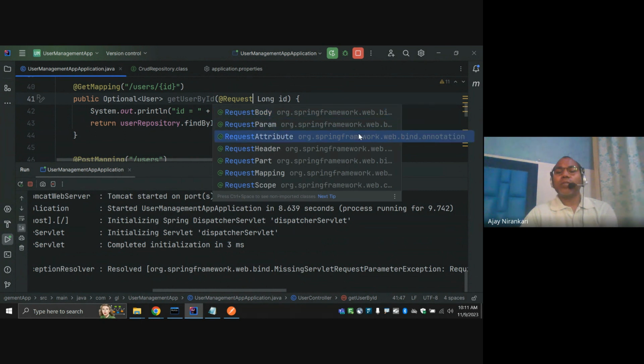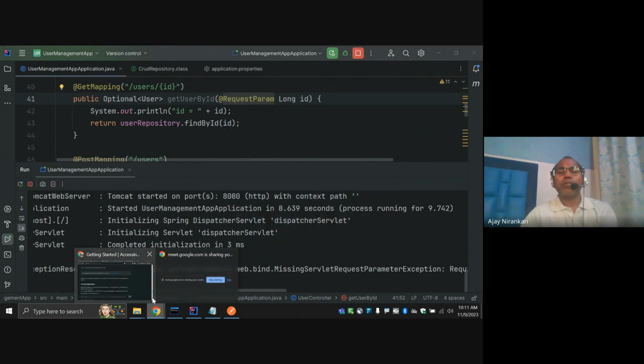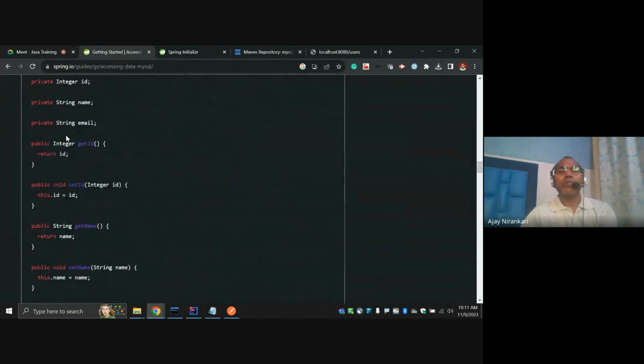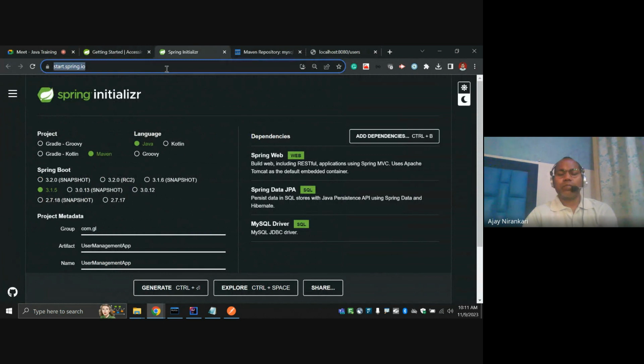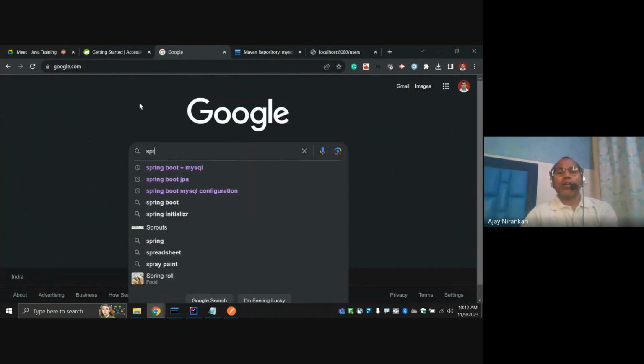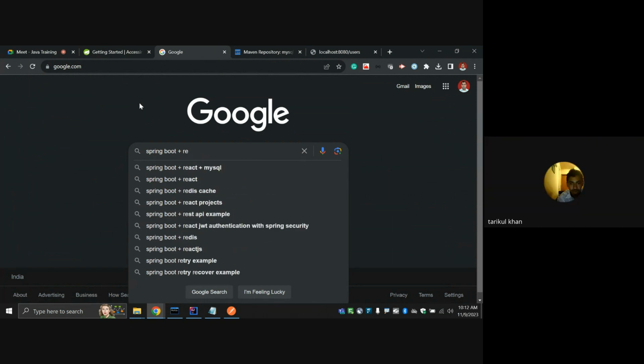Request body, request parameter, request mapping, request path. Wait a minute. One minute. Here we have to check something, maybe request param.